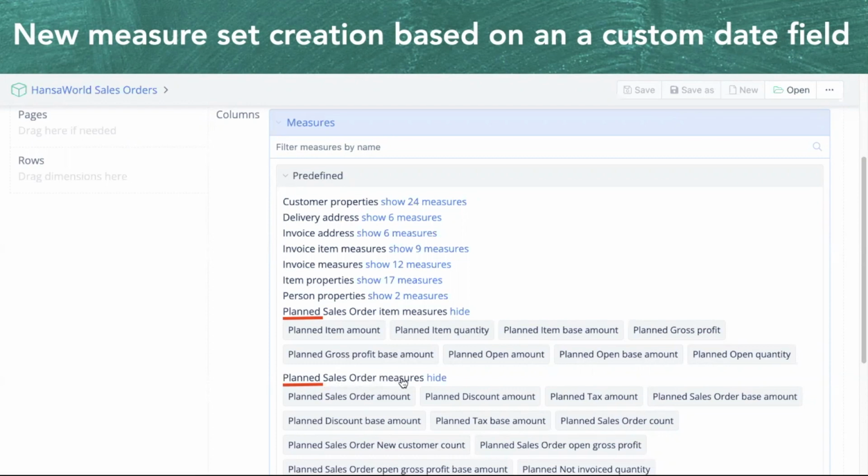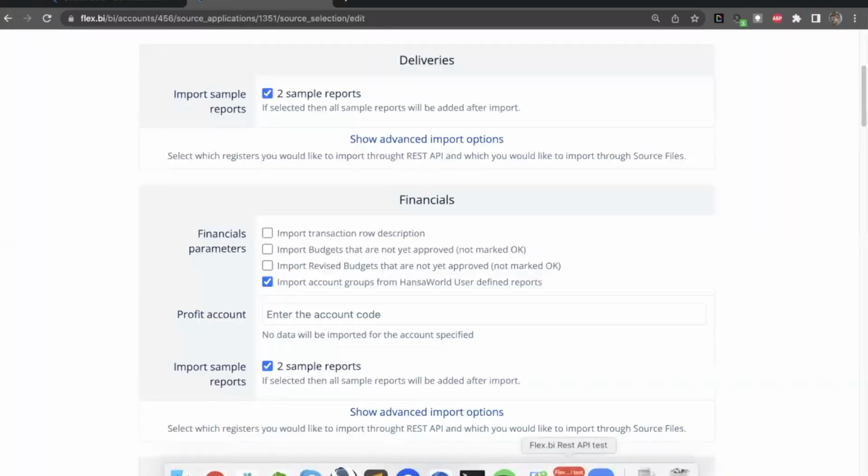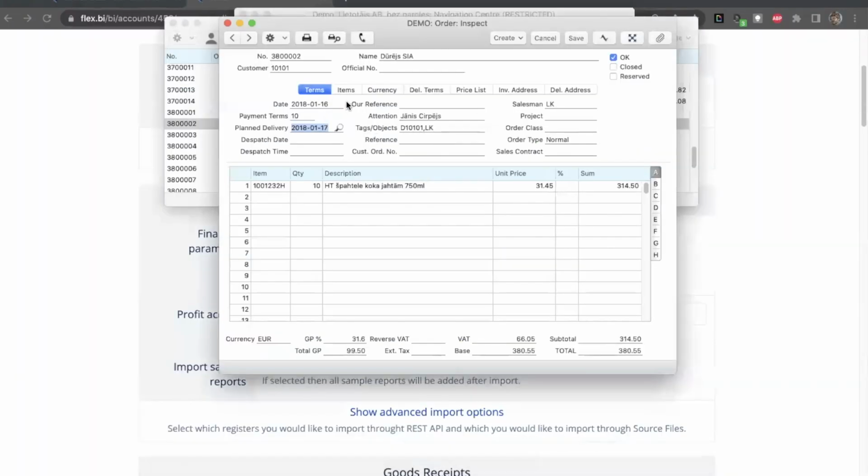So how it previously worked, and you could set this up very similarly now, is that by default, if I go to my test Hansaworld, when flex.bi imports data, it links time to this date. So it's basically the sales order creation date. That's where all the data is linked to.